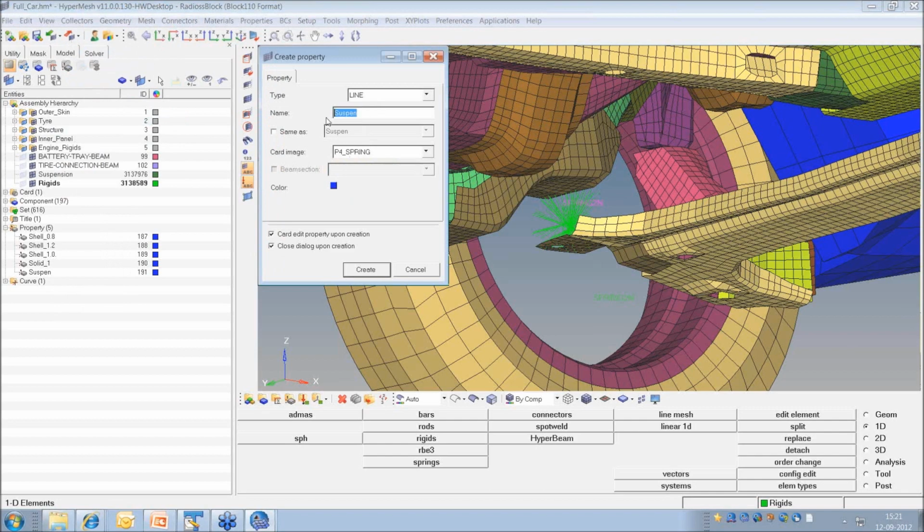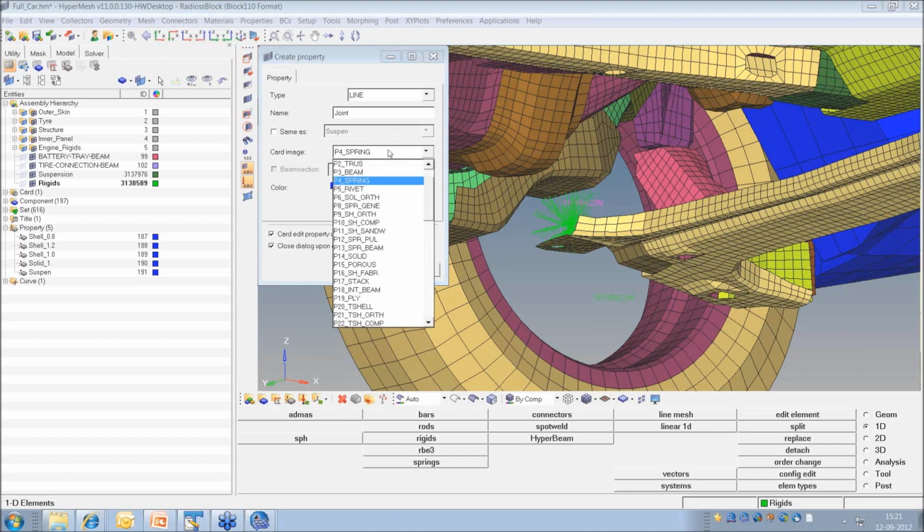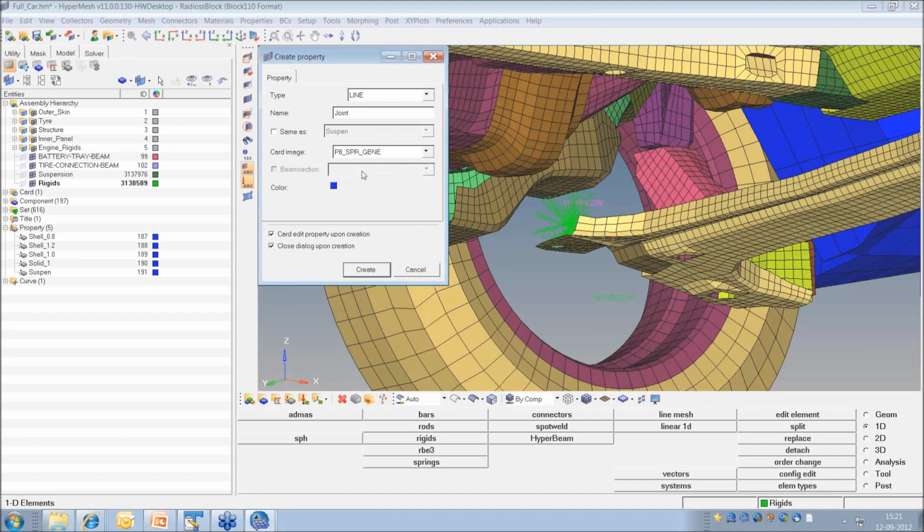So it is joint, and for joint I will use type 8 spring. And one more condition is type 8 spring always has to be of zero length, as you're seeing it here, whereas type 4, type 13, type 12 and all other springs should have a definite length. They cannot be of zero length, but type 8 has to be of zero length. So this is one differentiation.